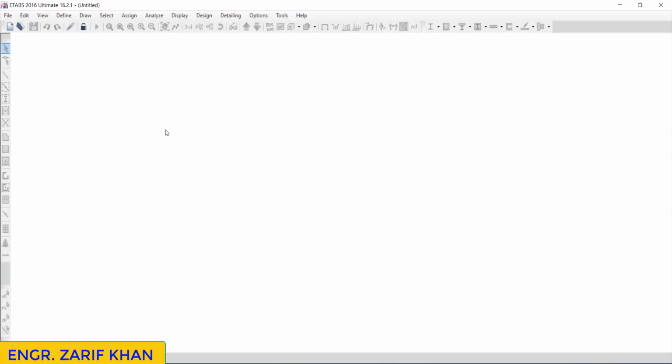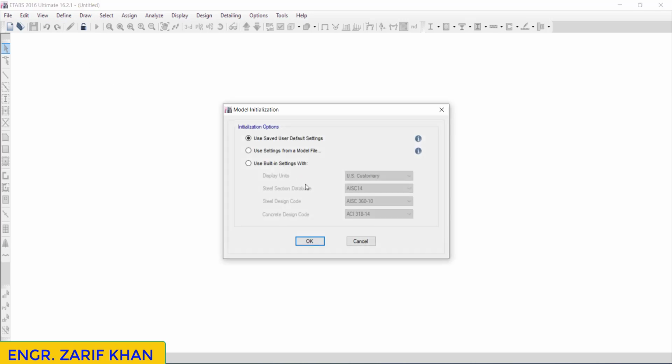Now we will open a new window. Let me share with you the template. So we will use a setting from the model file. Actually if we use the existing setting from a model, we can use that one.